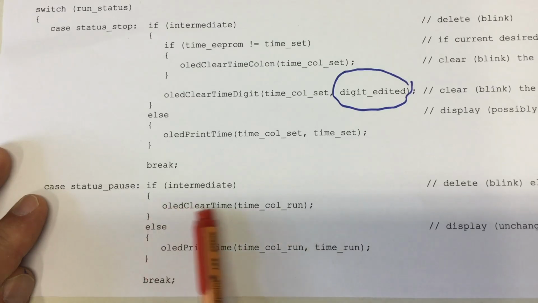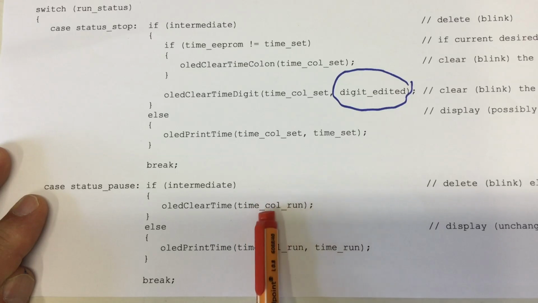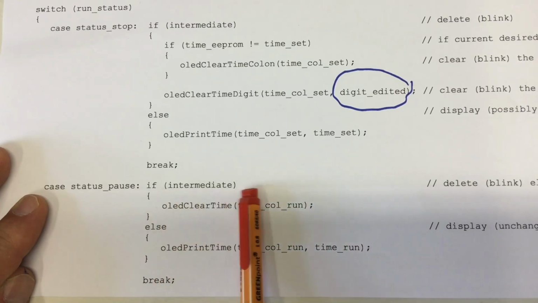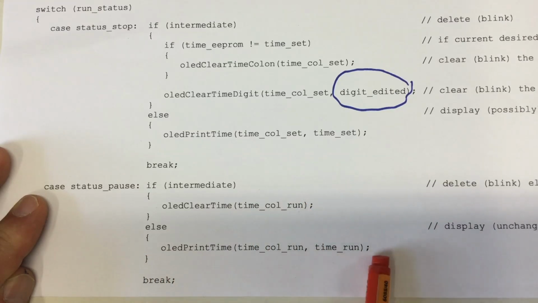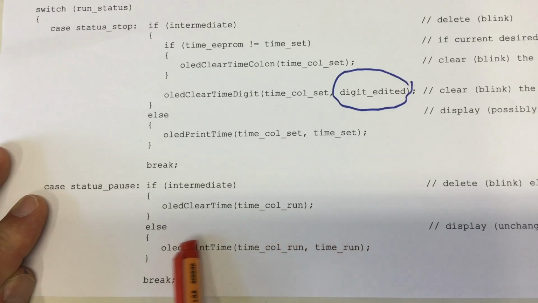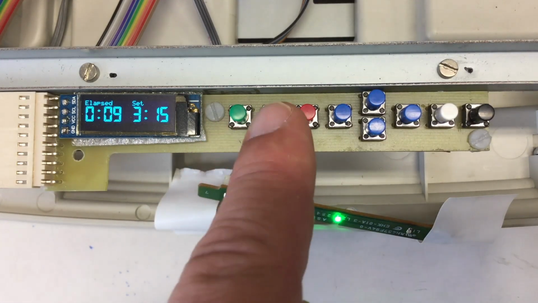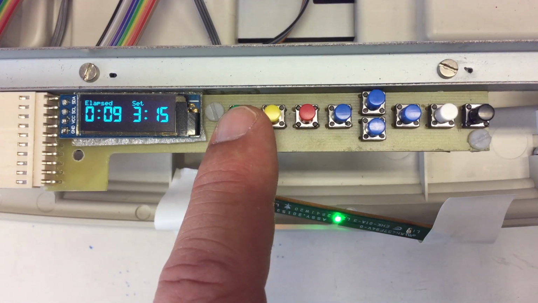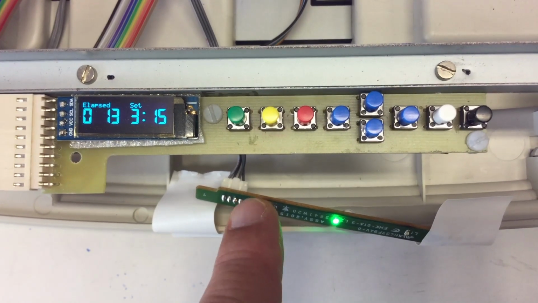I clear the runtime in the OLED, from basically column 0, that constant, in intermediate, so on every half second, and on every second I print it. And I showed already that from the pause state we can resume the run state. Yeah, UV LEDs are on.